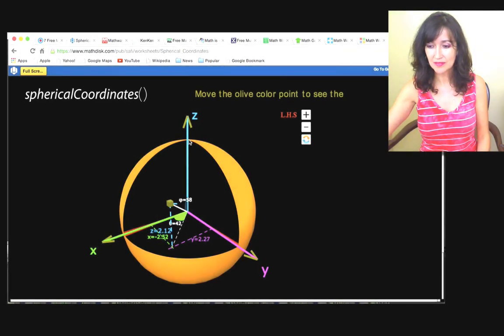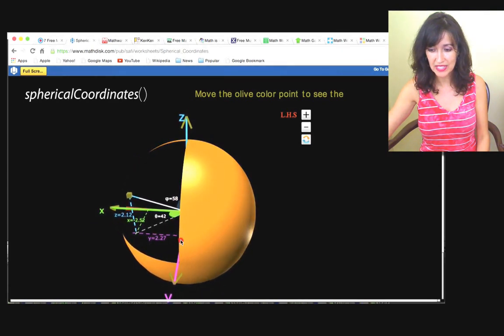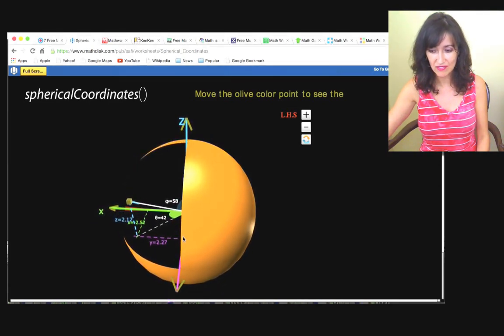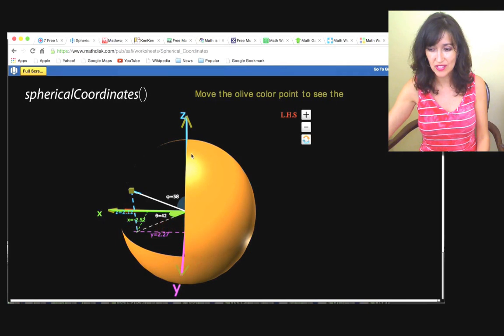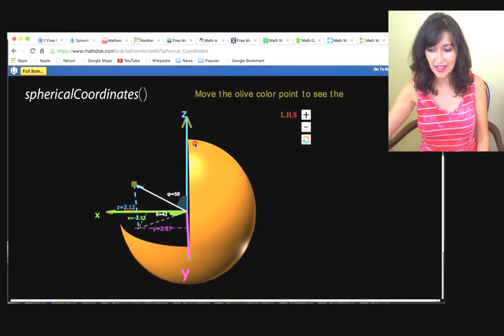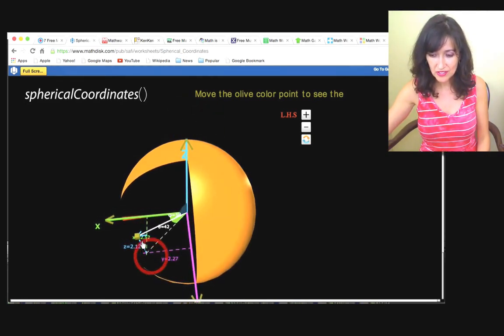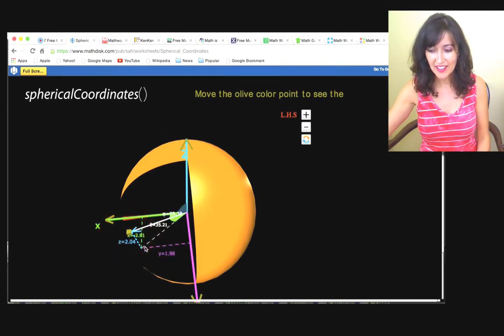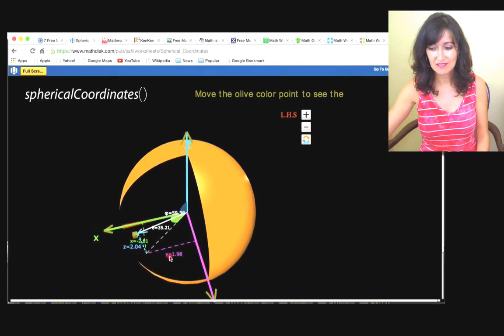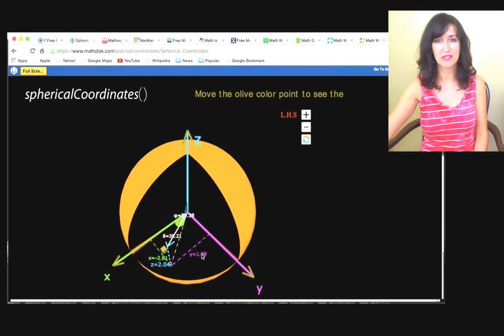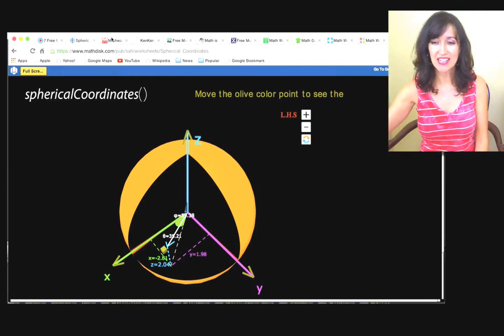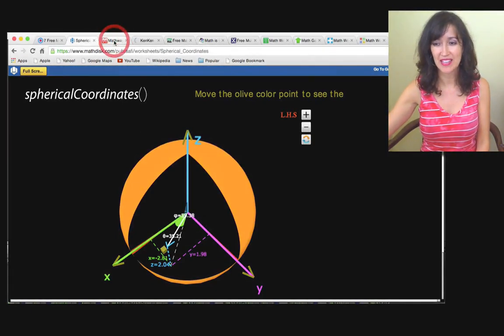And there are some vectors in there. And see how you can flip it around and take a look and see how the vectors... It really helps you visualize the vectors. You can turn it like this and that and so on. Let's put it like where you're looking from the top. And then if you move the vectors... See how you can move that and just come up with different measurements that way. So I think this will be really helpful for people that are already in that level.